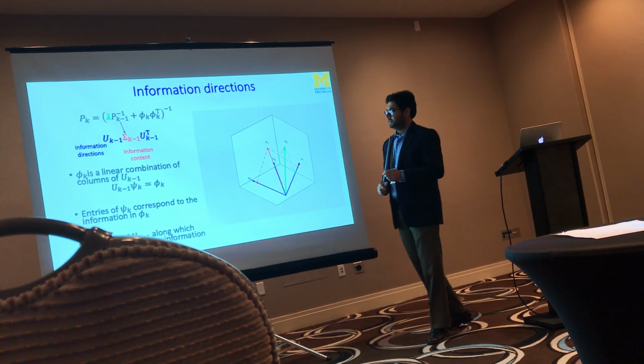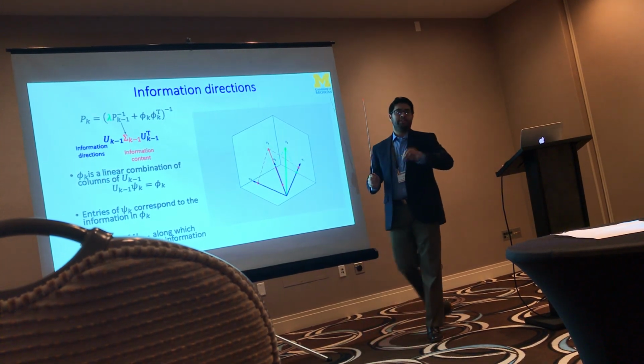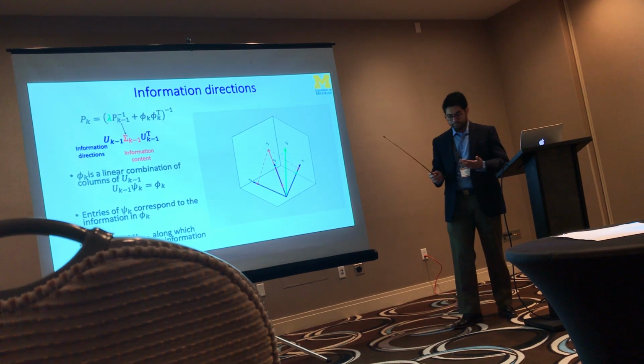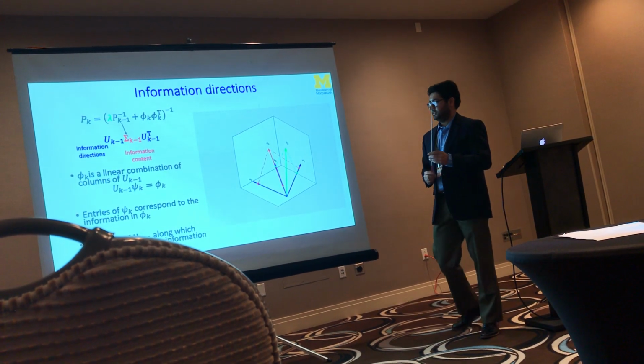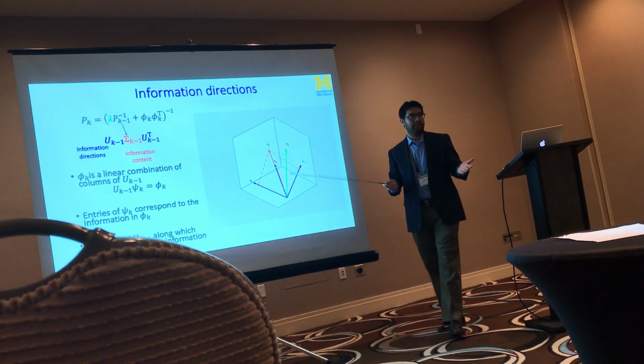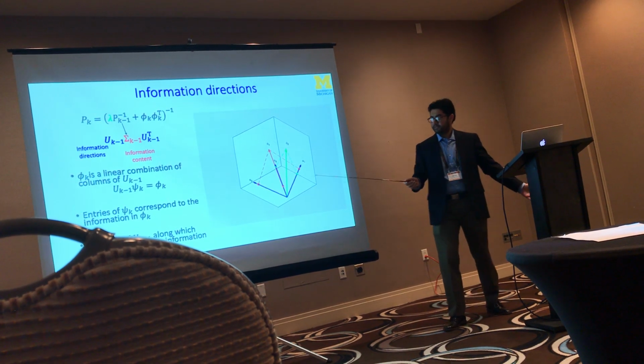And the corresponding singular values, which are contained in sigma, those are the information content held along those information directions. So what is the observation? The observation is that the new data which is coming in, phi of k, I can actually decompose along the singular vectors which were available at the previous step.